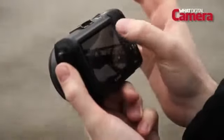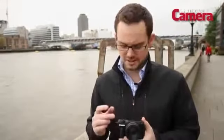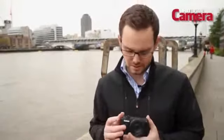The Canon EOS M borrows much of its design DNA from the PowerShot and IXUS Canon compact range. It's a nice looking camera, if a little understated. The main design cue is this indent here, which provides a slightly angled shutter button for a more comfortable hold. There's no hand grip as such, but you've got this textured front element here.